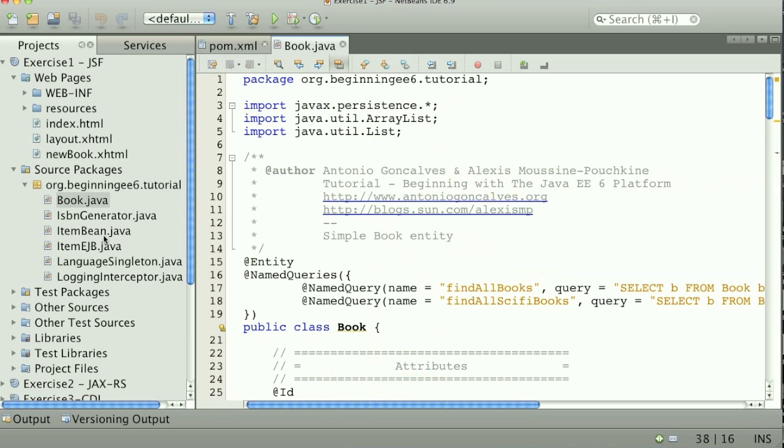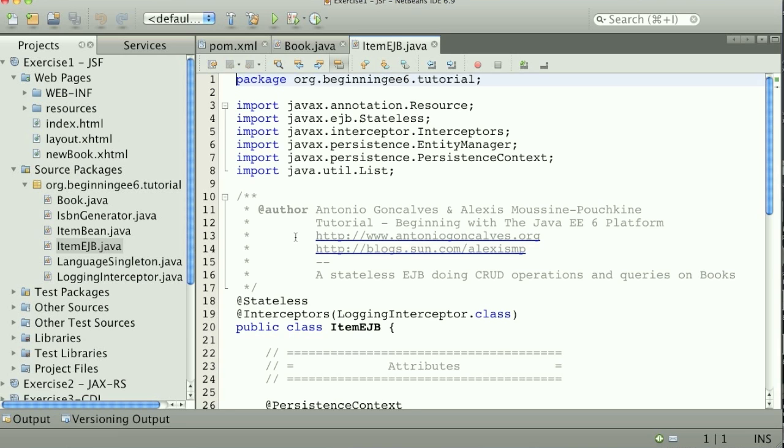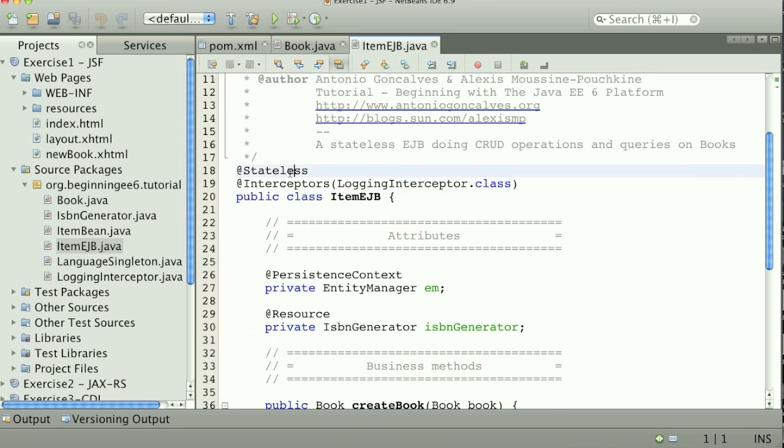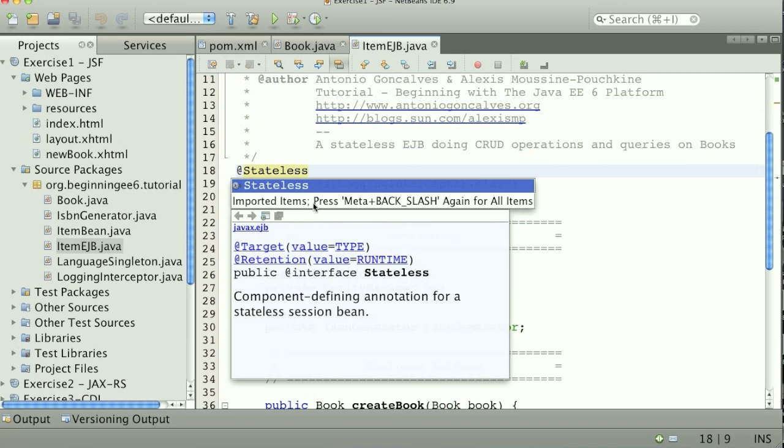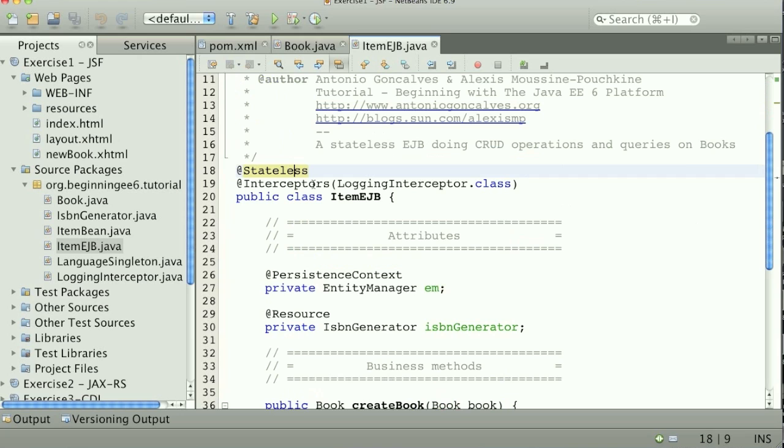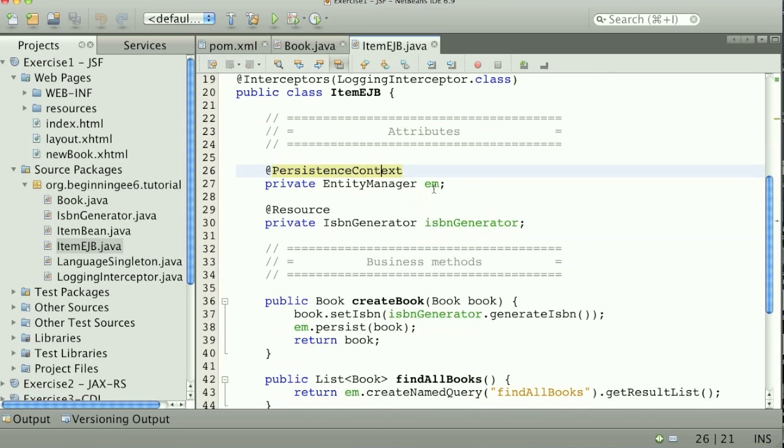The next thing we'll look at is the EJB. The EJB, again, is a POJO, this time marked with the @Stateless annotation. It's also annotated with the @Interceptors annotation. We'll get back to this in a second. @PersistenceContext actually tells the container to inject an entity manager.